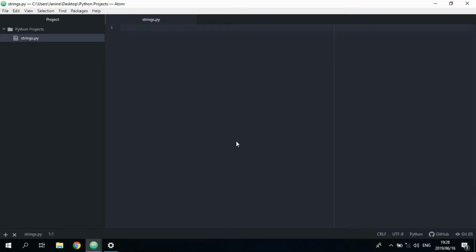If you don't know what a string is already, a string is basically anything in quotation marks. Let me show you what I mean. So let's say we've got a variable and we'll call it hello. Now this is a string since it's in quotation marks. We can add integers which aren't strings, but as long as it's in quotation marks, this will be a string.